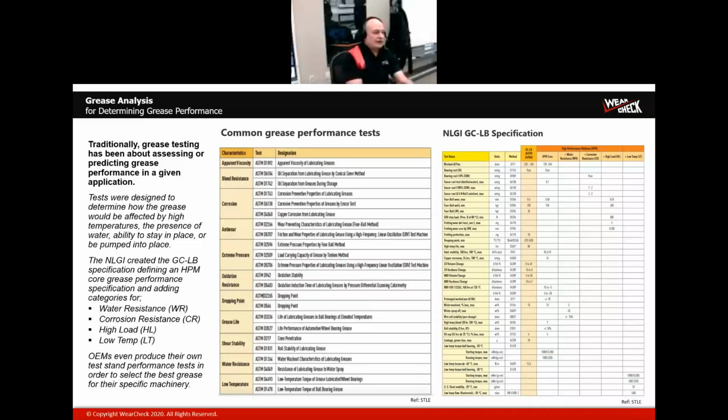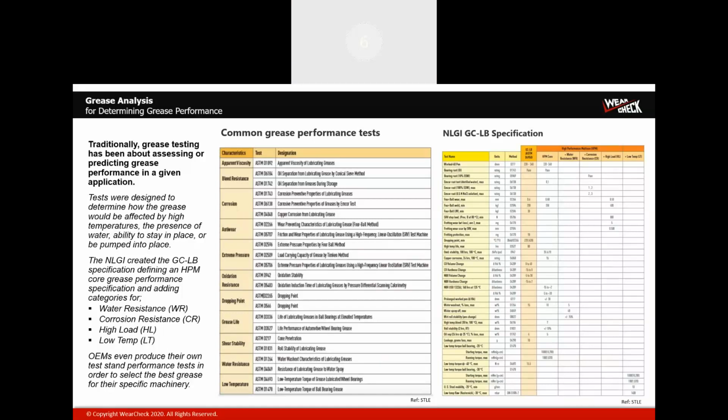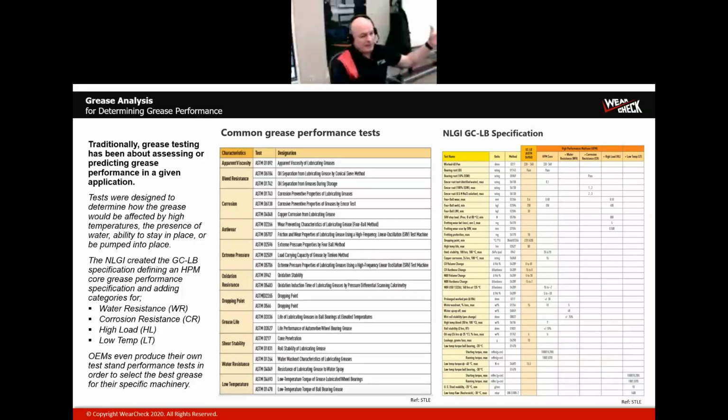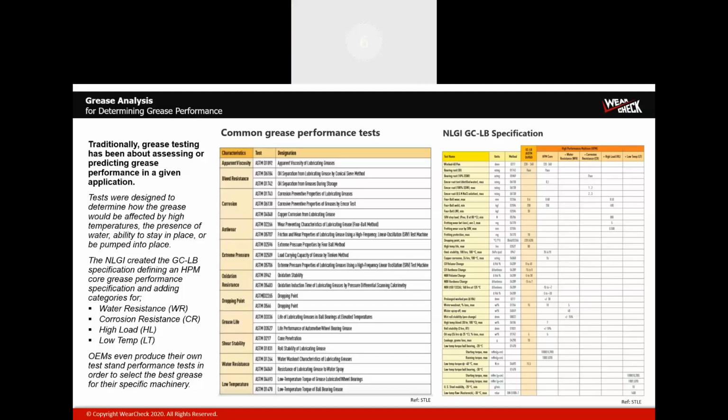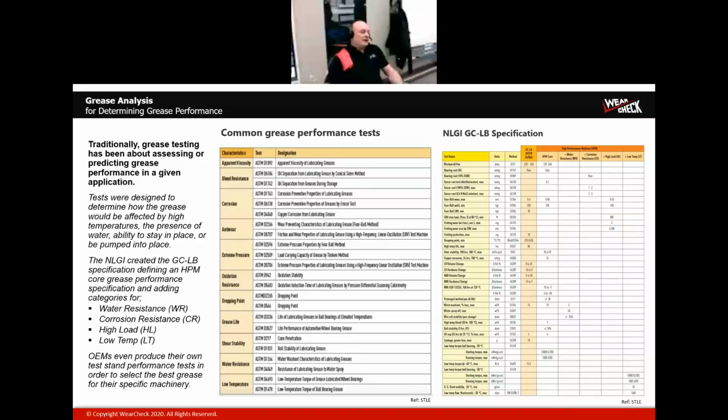We were looking at its oxidation resistance, dropping points to determine if it was going to be suitable for use in maybe a high temperature application. Things to assess the grease's life, shear stability, how is it going to react to the environment it's in and being worked, is it going to lose its consistency or increase consistency, and things specifically like water resistance. Was it going to be suitable in a high water application, or was it not? Even low temperature operation, pumpability, that sort of thing. If we have a distributed grease system, is the grease going to get to where we expect it?